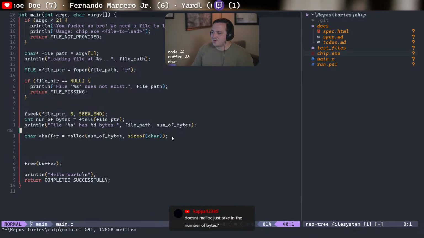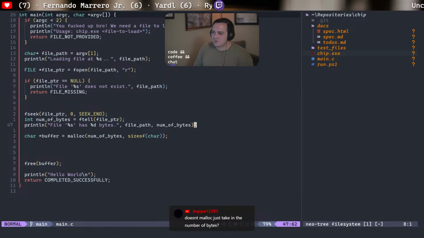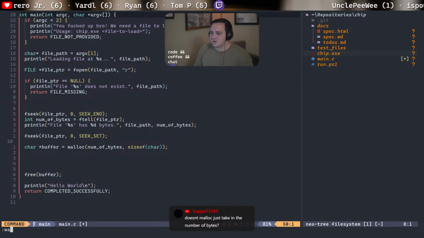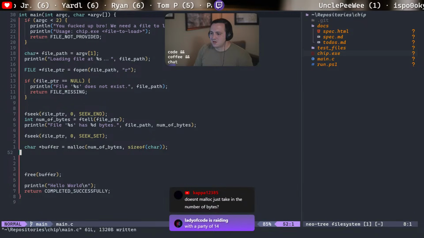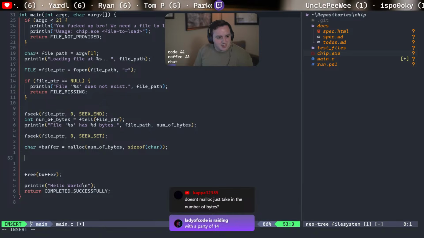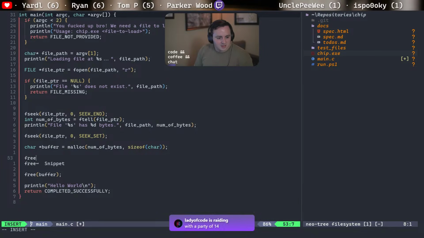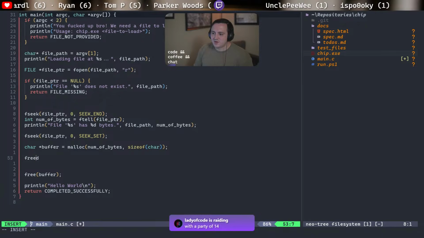Before we do this, we have to do this again. But we're going to seek to the beginning. So seek set. And then it looks like there's a function called fread.